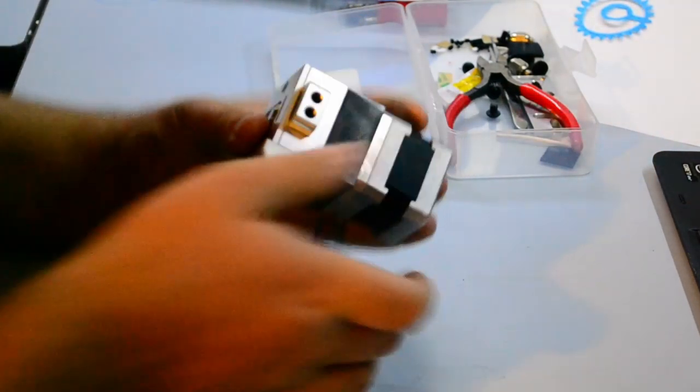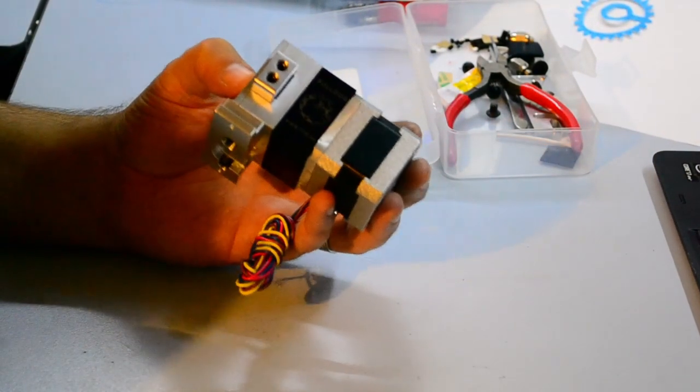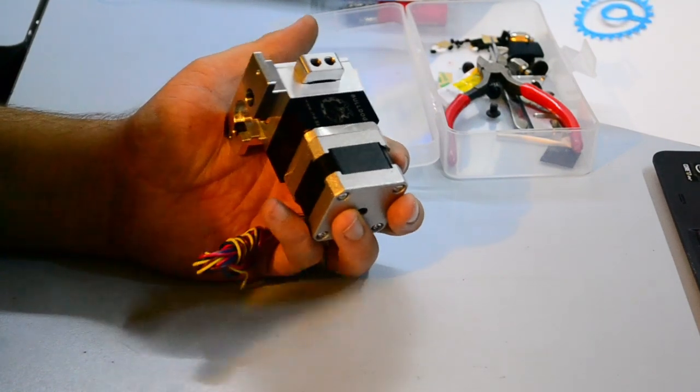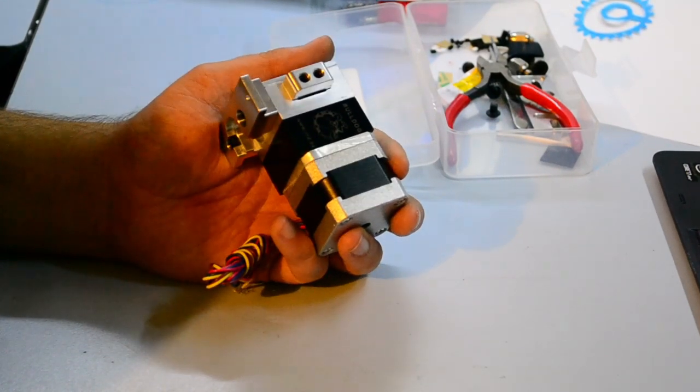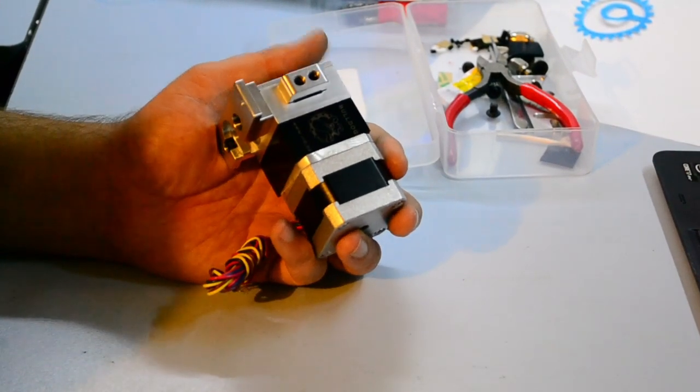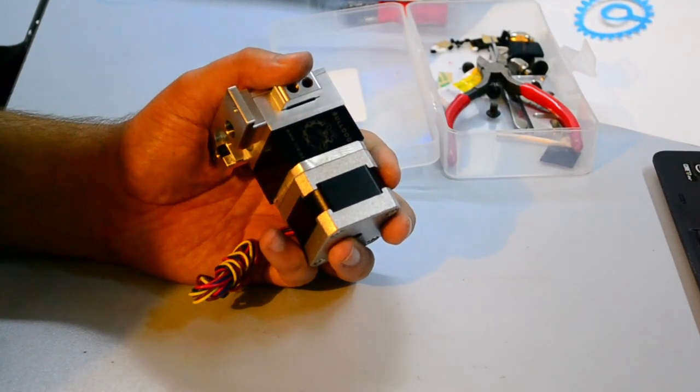If you want a fan base that goes the other way, just print one. If this is your first printer, like mine was, you can get it together using the existing fan base and then flip it. But there you go. That's how you flip your Bulldog XL extruder.